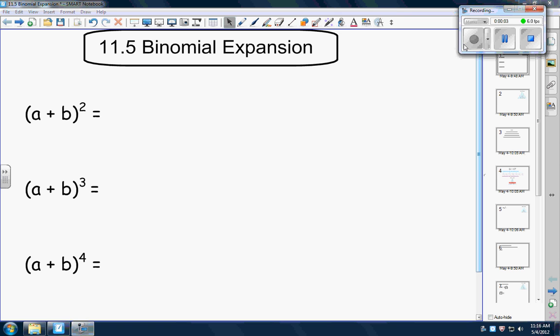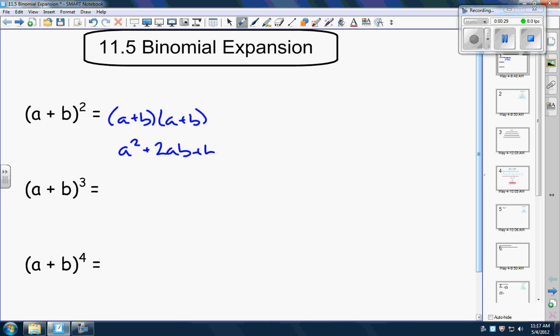So I wanted to take a lesson here and go through binomial expansion. You guys have done bits and pieces of it before, but it's neat to look at with some more complicated examples, especially since we've been doing some pattern stuff. So the whole idea is, if I ask you to do a plus b quantity squared, we'd write this out like this. We'd double distribute everything, and we can safely assume this is what would happen.